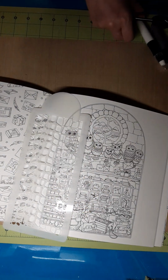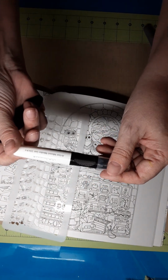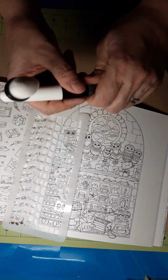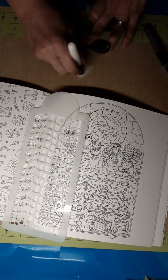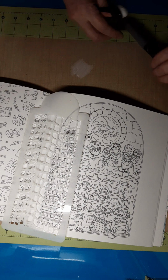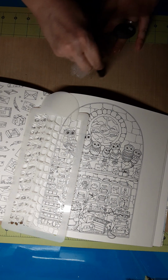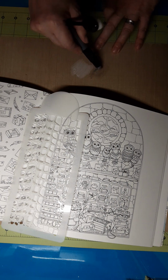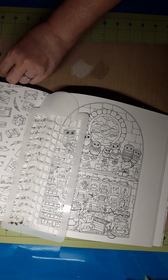Okay, so I am going to be using these KingArt mixed media gel sticks. You saw these in a review not long ago. I'm just putting some out here on my mat. This is my craft mat that quite literally just wipes down. Okay, that's like a silver. We're going to see how that is.